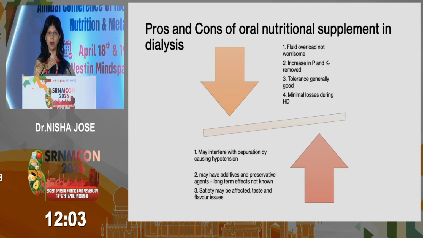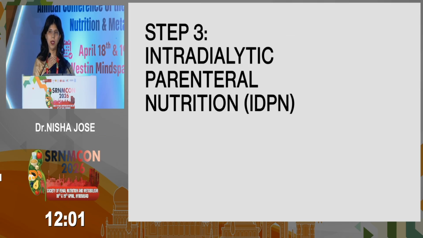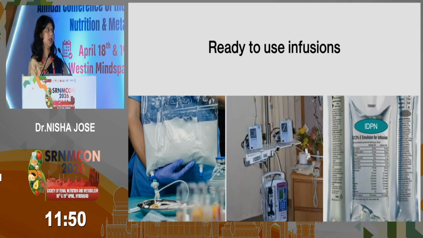So we talked about regular healthy food, then we talked about nutritional supplements, and now I'm moving to step 3 of the ladder, intradialytic parenteral nutrition. So enteral nutrition is always preferred, but in somebody who is not tolerating oral food very well for whatever reason, or is not doing well on oral therapy, you can definitely use intradialytic parenteral nutrition. It is easily available as ready to use bags are there. You can also customize the bag.